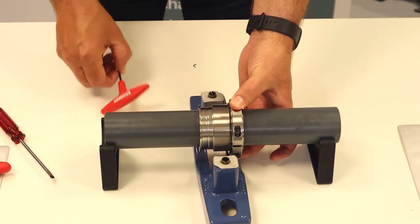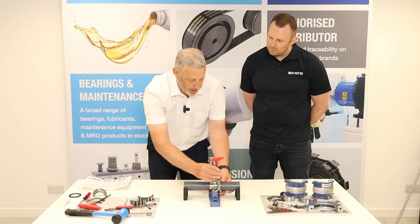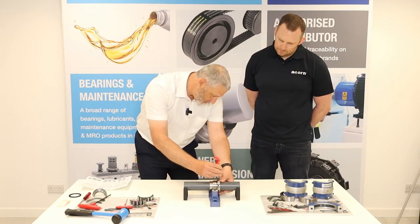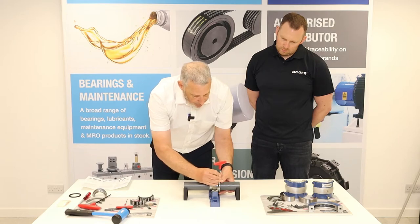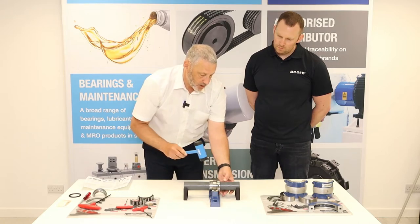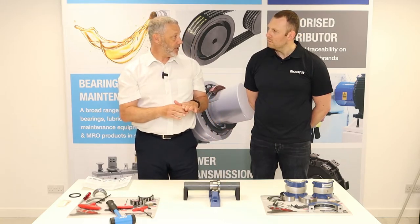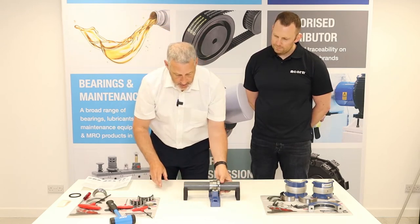There's also a slight rib on one side of the collar — that's where the rollers run against on the roller and cage assembly. If you assemble it with the rib on the outside you'll soon spot it because you won't be able to get your roller and cage assembly on later. We're looking for a gap on each side of the clamping rings, but it's important they're seated, so give them a little tap with a dead blow or soft mallet. If they're not fully seated when the machine runs, they can move and become loose.